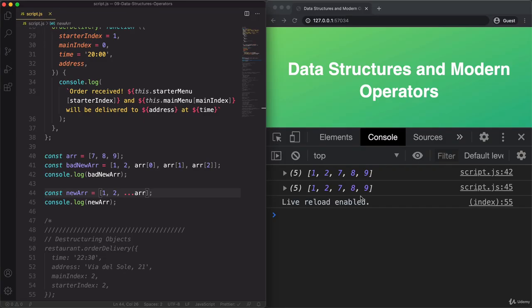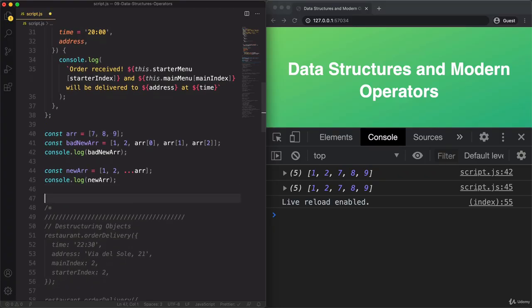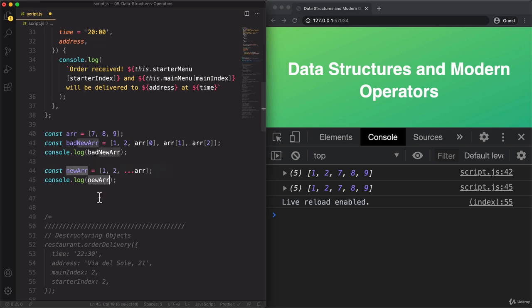So what this means is that we can use the spread operator whenever we would otherwise write multiple values separated by commas. And that situation happens whenever we write an array literal like we did up here. So that's the first situation in which it's very useful to expand an array. And the second situation is when we pass arguments into functions. So for example, let's say that we wanted to actually log the individual elements of this new array here. If we simply logged the array, then it's of course going to look like this. It's just one value, which is the array. It's just one big value.